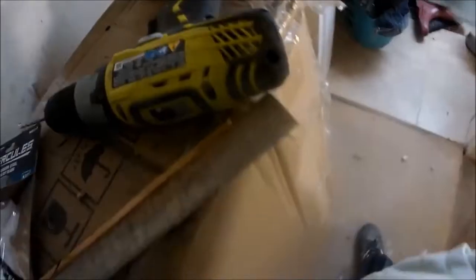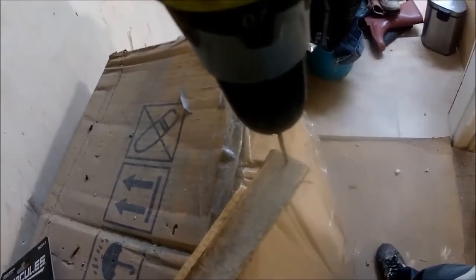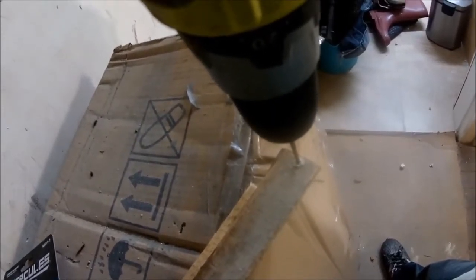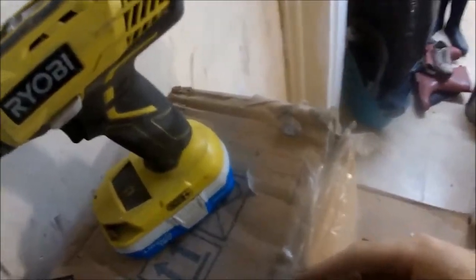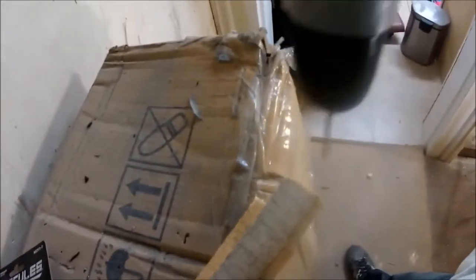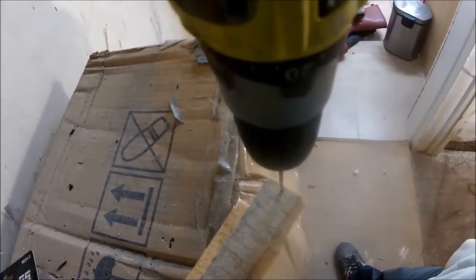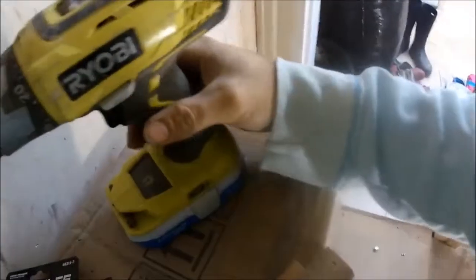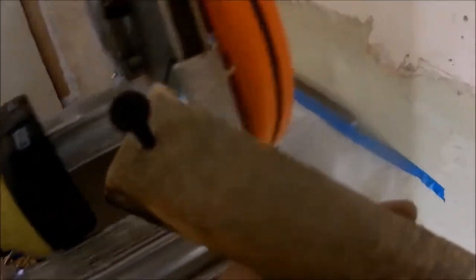This wood is fairly easy to chip, so what I like to do is pre-drill it with a one-eighth inch drill bit. You want to get it as close to the edge as possible but not too close — you don't want to separate it — about a quarter inch away from the edge, right in the middle. The reason I do this is because this wood likes to split, and if it's splitting, chances are the lath is going to be weak in that spot and then you're going to have spots in your ceiling that are spongy. Pre-drilling eliminates that.